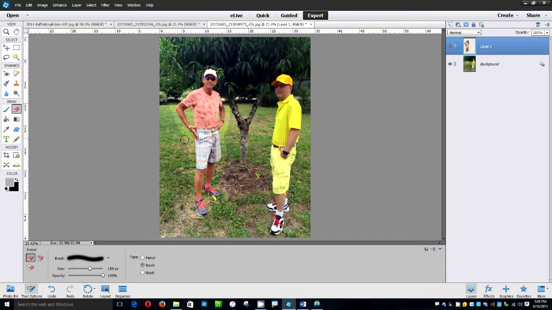The right bracket key will increase, the left bracket key will reduce. And if you hold the shift key down and the right bracket key, you will see your brush feather go to more of a straight line. We want the maximum, so shift and left bracket key on the keyboard, get a nice feather. And what we're going to do is we're just going to go in there and we're going to delete that hard line that our eye is picking up. Go right around the photo. And you can see it's starting to blend much better.